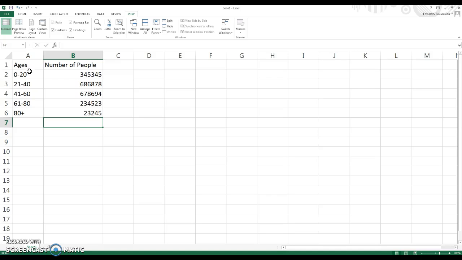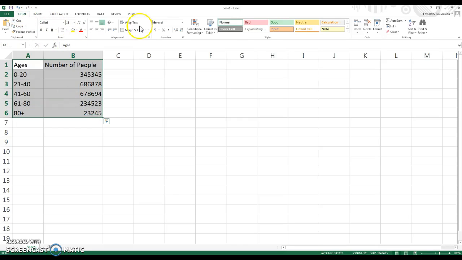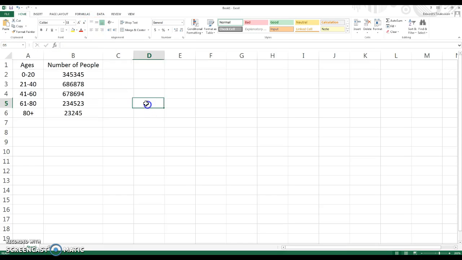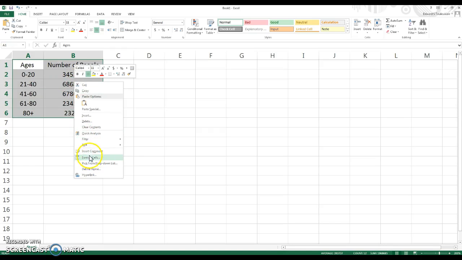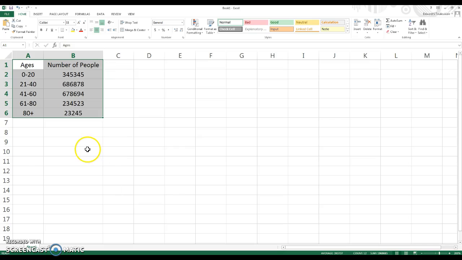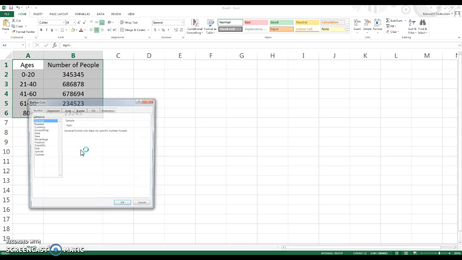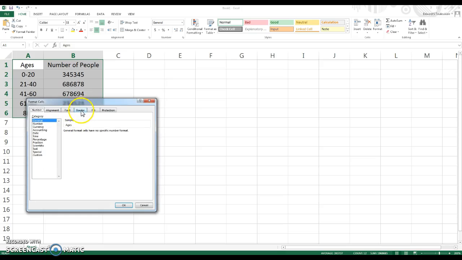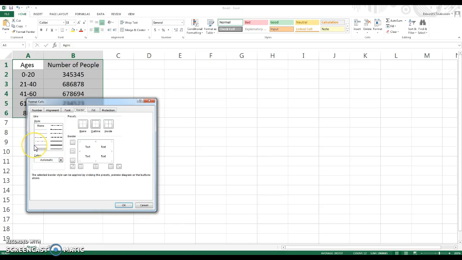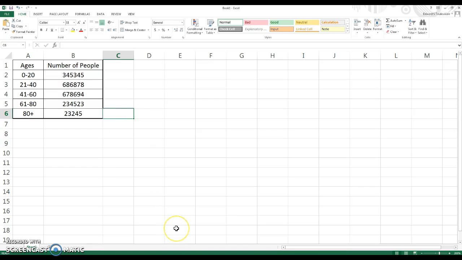One thing I would recommend is to take your data and center it. Center, center, center. Also, let's do a quick table formatting. This doesn't look very good. If you highlight everything, right click, go to Format Cells, then go to Border, and you can format it however you would like. The way I like to do it is a thick border on the outside and a thin border on the inside. This is what it'll look like then. Hit OK. That looks a lot nicer.